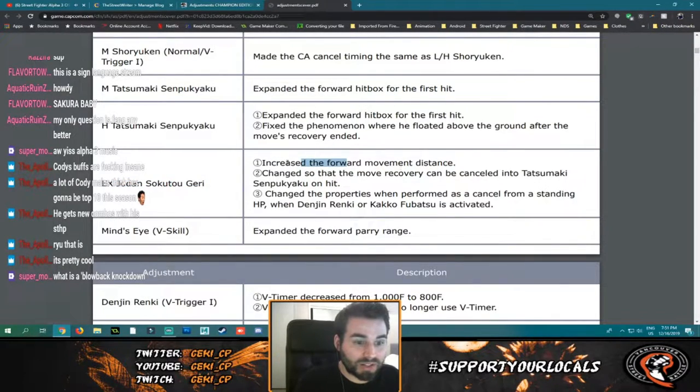Increase the forward movement distance, that's good. So he's probably going to have consistent punishes now when he spends bar. Change so that the move recovery can be cancelled into Tatsumaki on hit. I saw that in the trailer. People were telling me yesterday that he could do that before, but no, I saw the cancel.